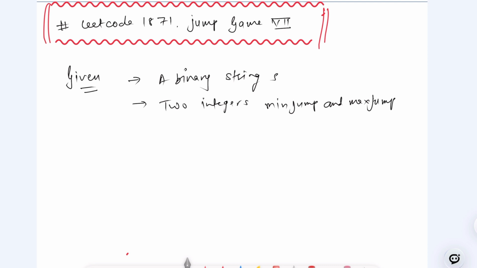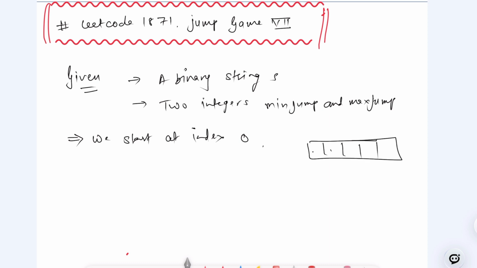Now it is saying that we start at index 0. So let's say that we have an array like this.